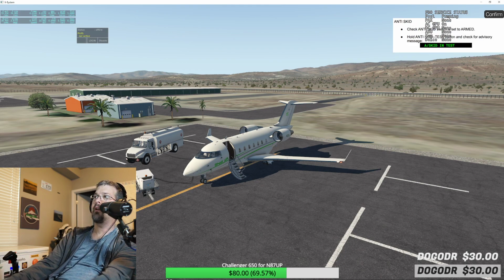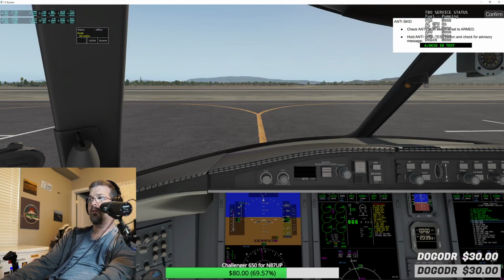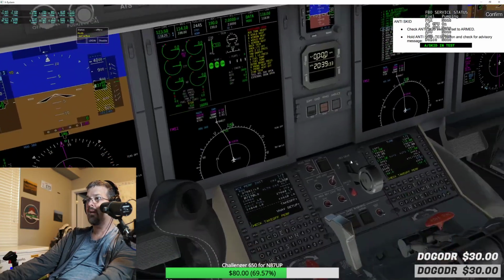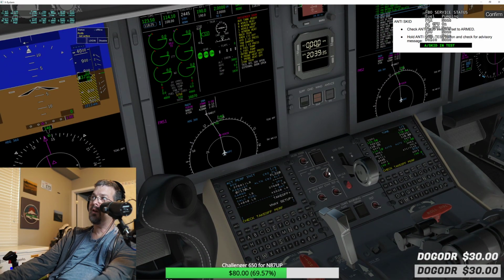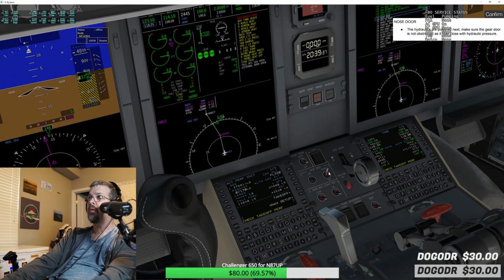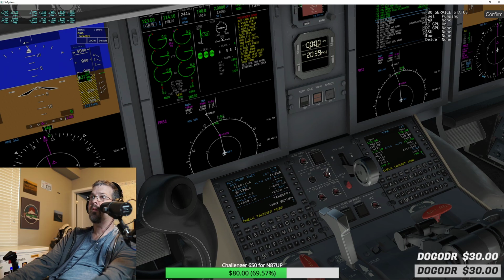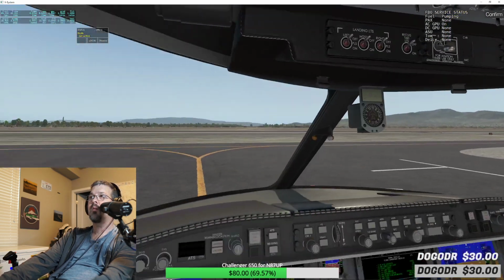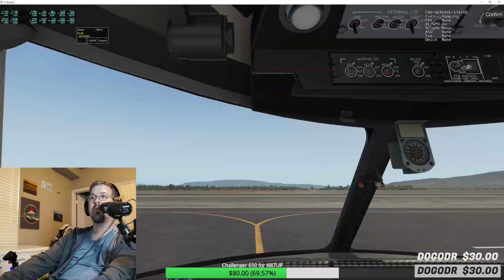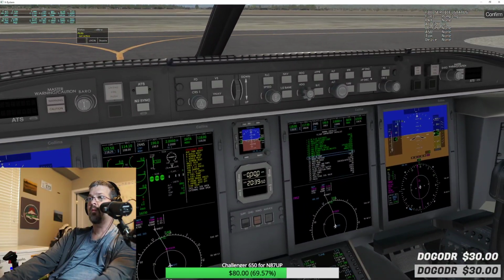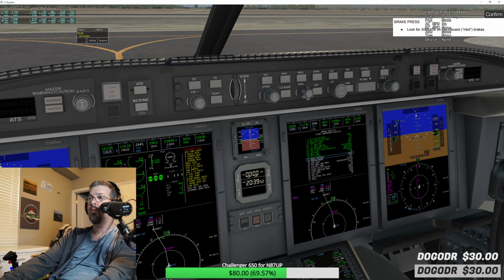Got the flight plan in there. Anti-skid. I guess we can do anti-skid, which is armed. Nose door. Hydraulic 3A pump. Brake pressure.